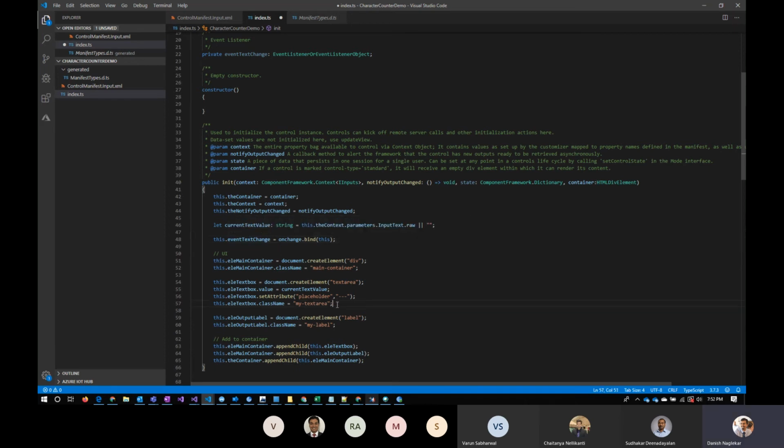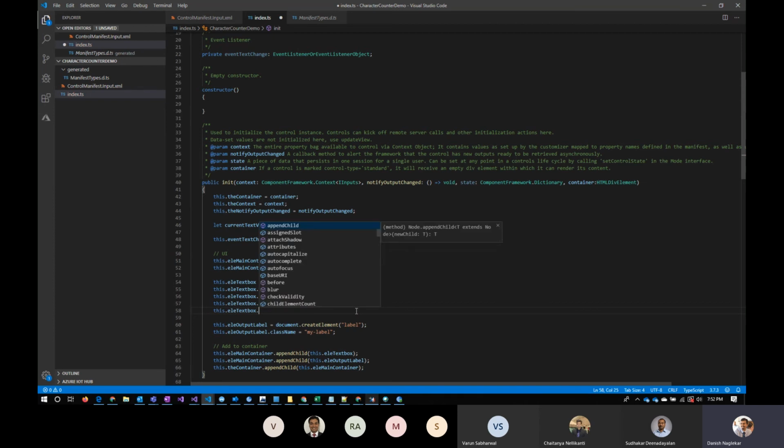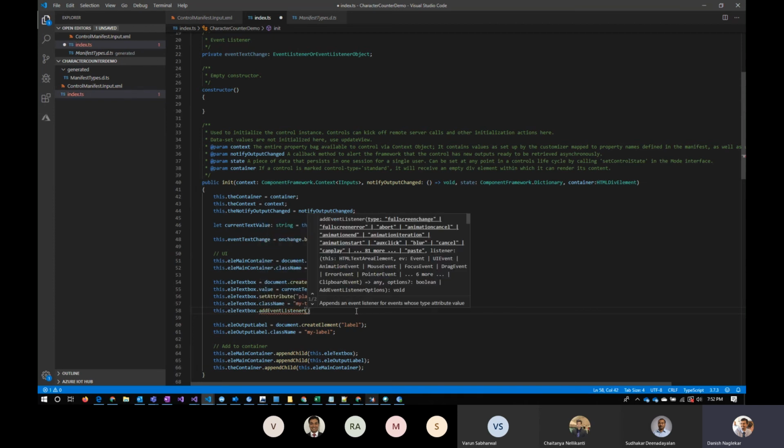So to add that variable to an event listener, I'm going to add it to the text box, right? So element text box dot add event listener is the function that you should be using. Based on the element, you have particular functions available.